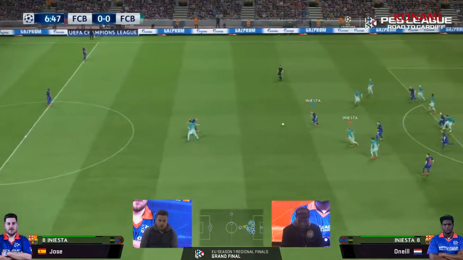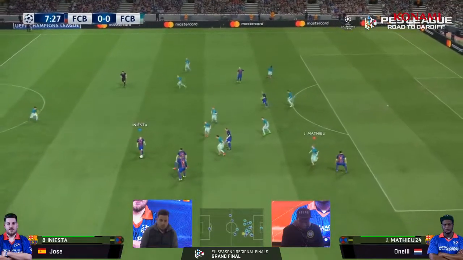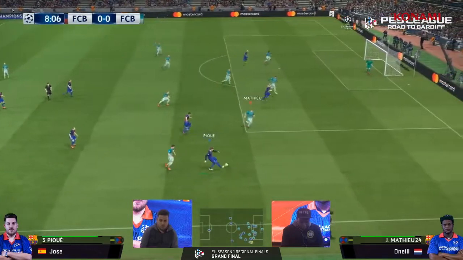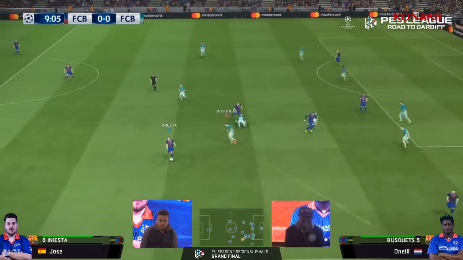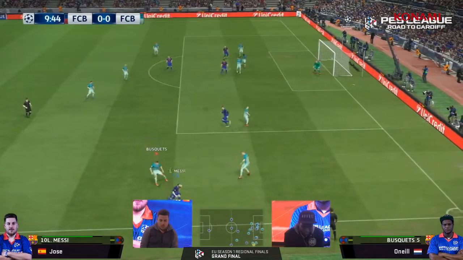So the ball up towards the halfway line now finds Iniesta just on the edge of the area. 7 minutes gone here at the Camp Nou for the final of the regional PES finals in Barcelona. Of course, the chance to really put down a marker for the world finals in Cardiff, where they can win €200,000, as Messi picks up the ball on this near touchline.